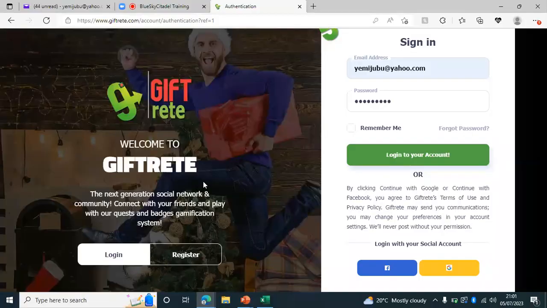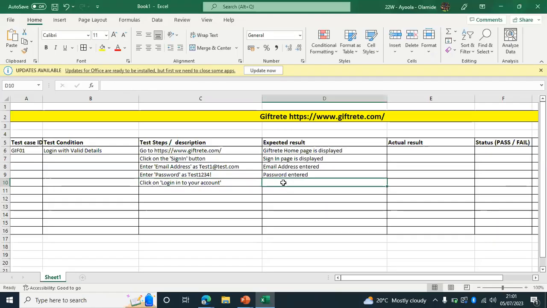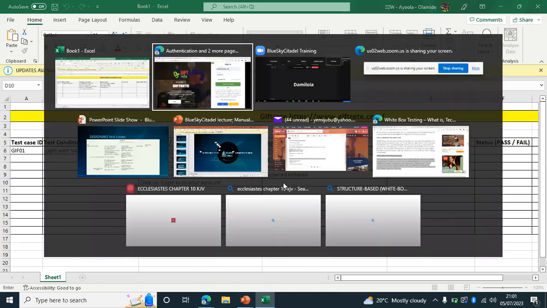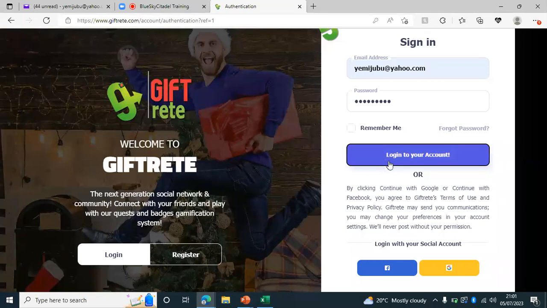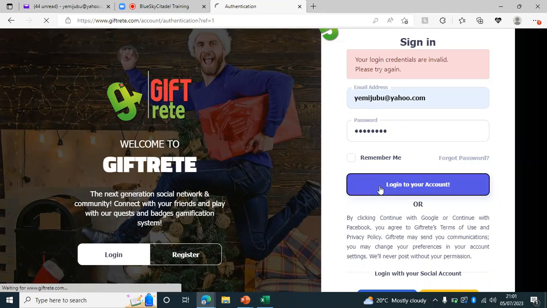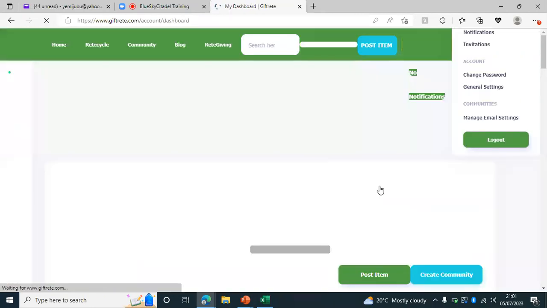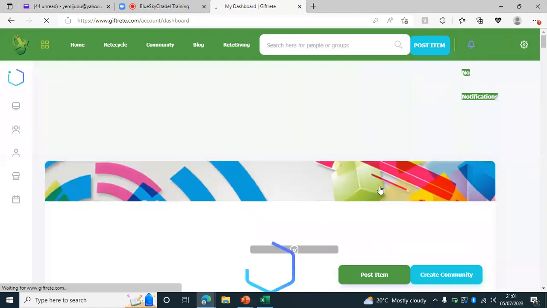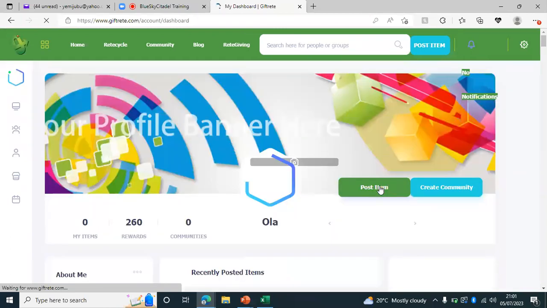When you click on log in to your account, what is our expectation? Our expectation is that if everything seems right, then I should be able to log in. I hope I can remember. Yeah, so I can log in.